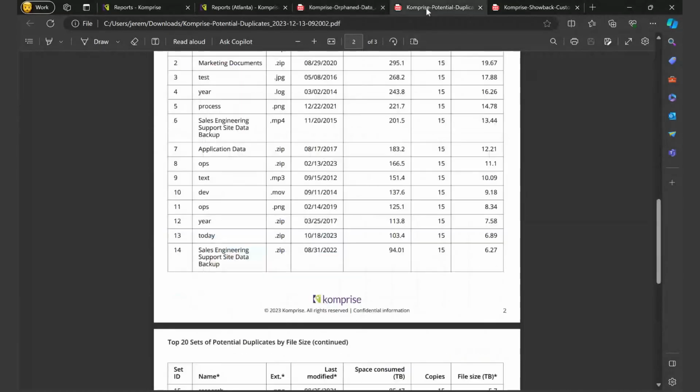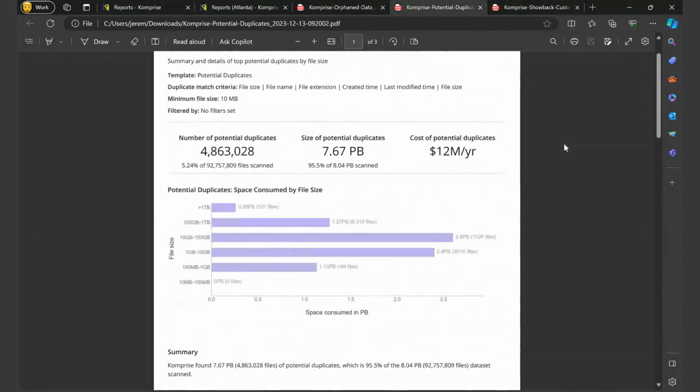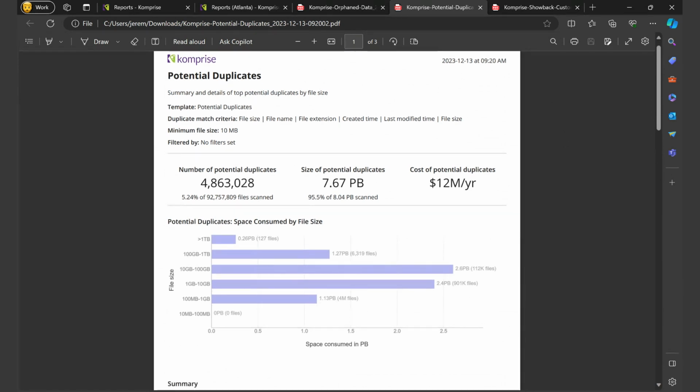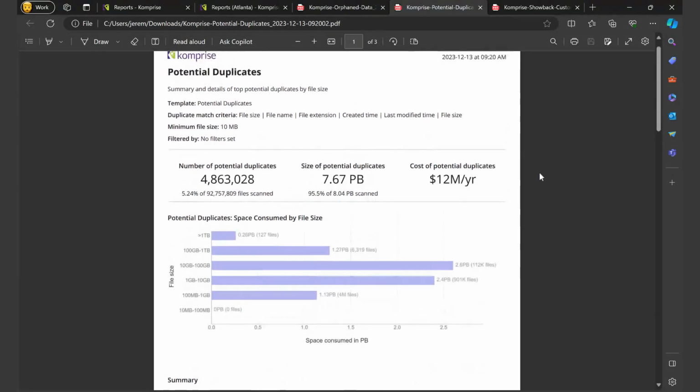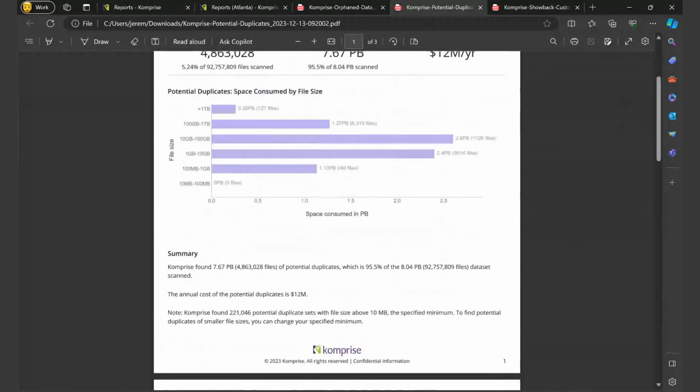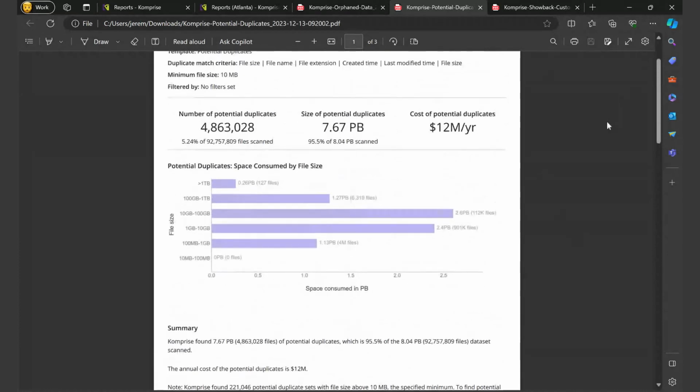Oh, okay. It's top. So the top potential duplicates. That's probably the question, right? What do we mean by the top duplicates? Yeah, in this case, by file size. So the largest potential duplicates that we've identified. Our analysis starts with the largest file and goes down the list from largest to smallest until we hit whatever the pre-configured limits are. I think that answers that question. If not, just ask again or ask for clarification.